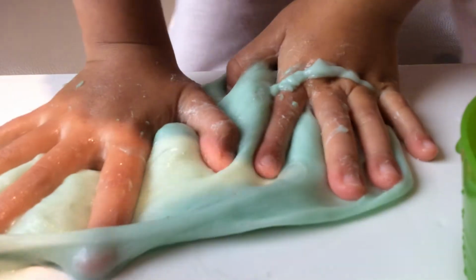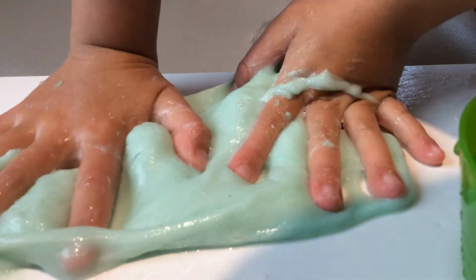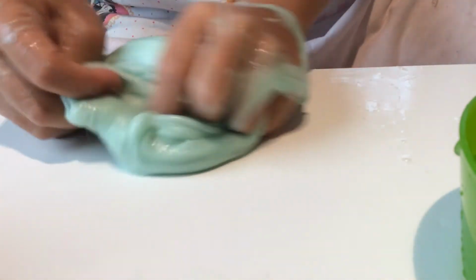But look at this. How can you say no to this very fluffy slime? I mean, how? How in the world? You need to just open it. Open how it looks. God. Look at this. Oh my god, it's sticky and fluffy. I think I did a very great job. I am happy, impressed. I'm so happy. Look at this. It looks incredible.